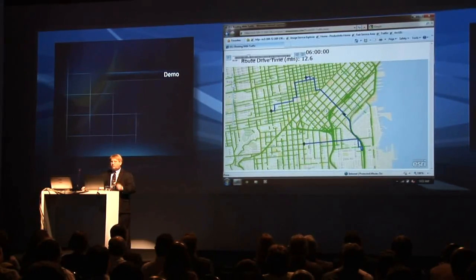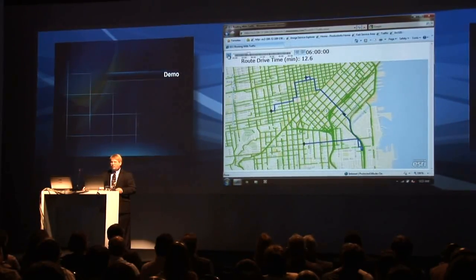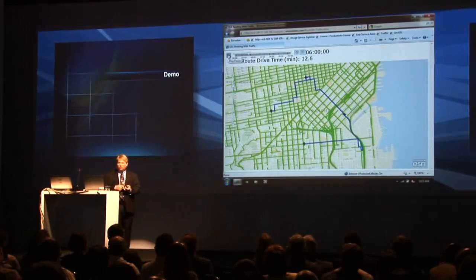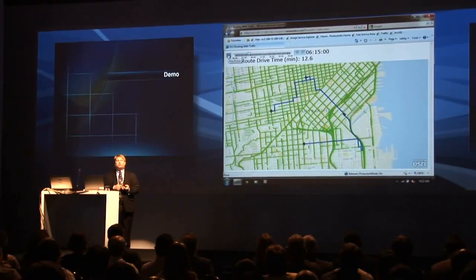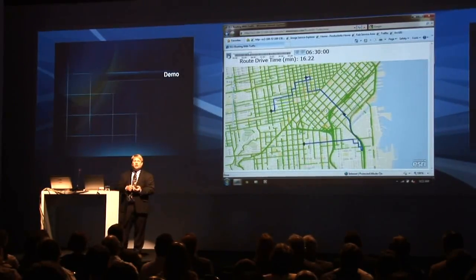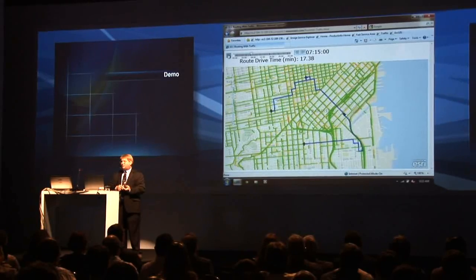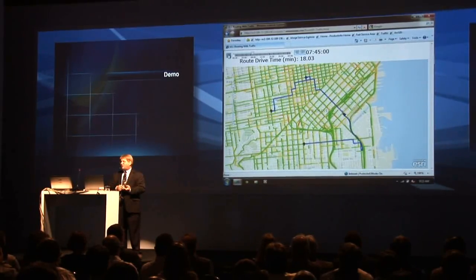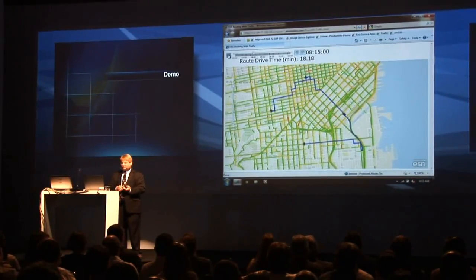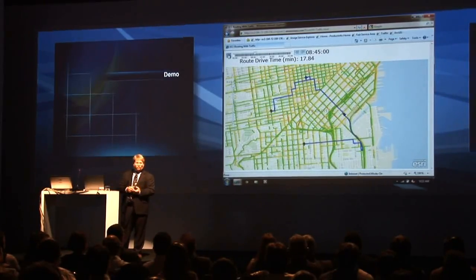Okay? That's at 6 in the morning. That's probably your best route to take. But as I hit play, you'll start to see the streets change color. That indicates the density of traffic because it changes during the day. And if you keep your eye on the blue line, you'll notice that it starts to change where it goes based on the traffic during the time of day. This is San Francisco. It gets very São Paulo-like in its traffic at certain times of the day.